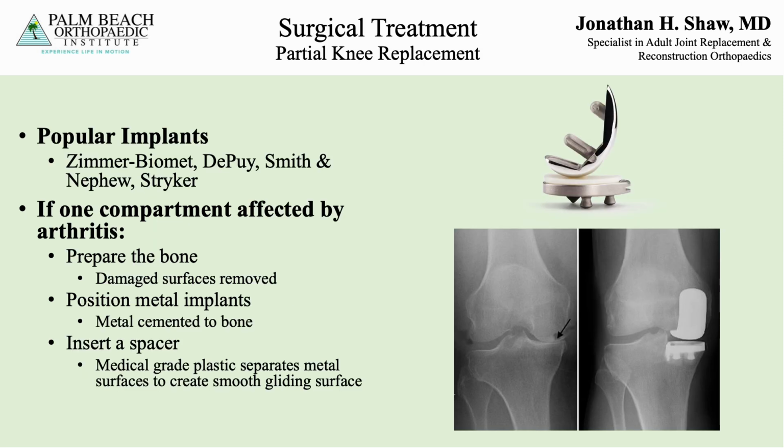The surgical treatment for arthritis is twofold. When it comes to partial knee replacement, this is indicated for patients who have arthritis only in one compartment of their knee. At this point, then, the replacement surgery is to replace only the area of the knee that has the arthritis itself. There are several different popular implant companies that create partial knee replacements. We talked before that partial knee replacements are good surgeries for faster recovery, better range of motion, as well as a more natural feeling knee.